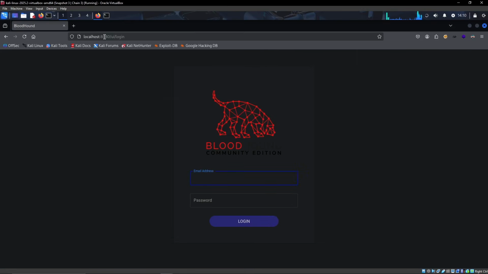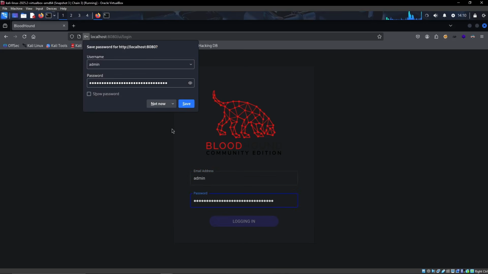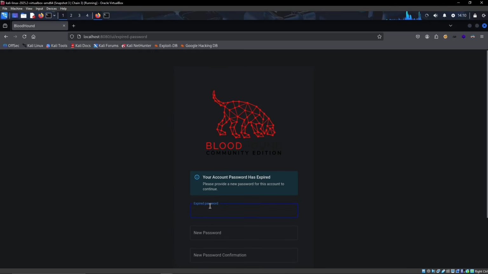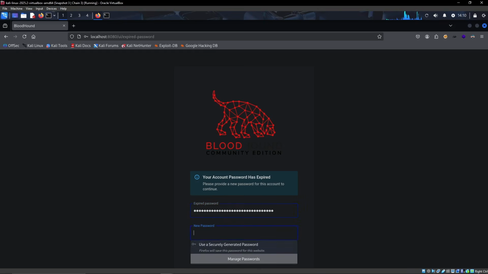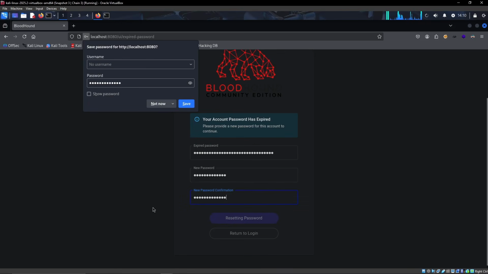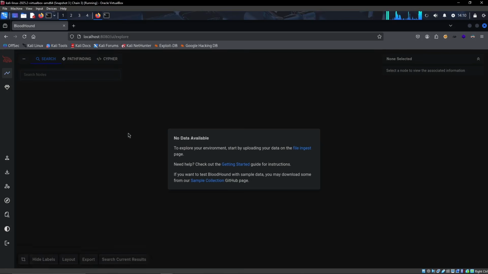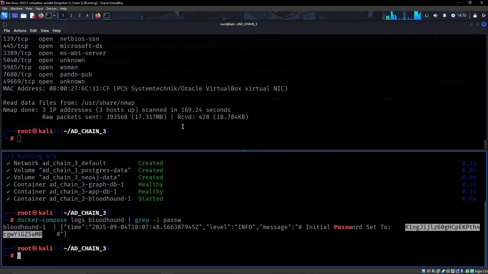Again, be mindful that this is the same port as Burp Suite, so ideally close down Burp Suite or change one of the ports. So there we go. Next thing we need to do is ingest the data.